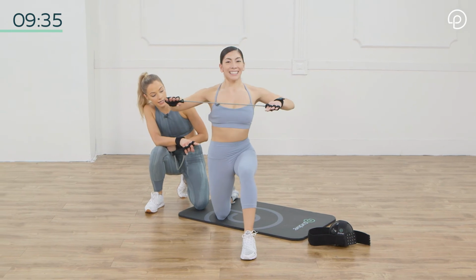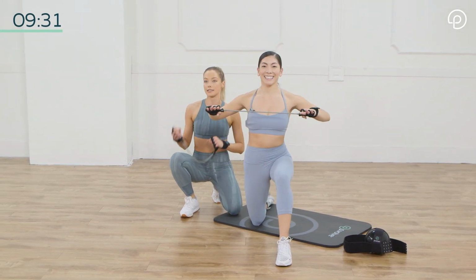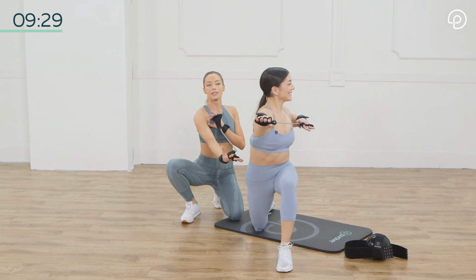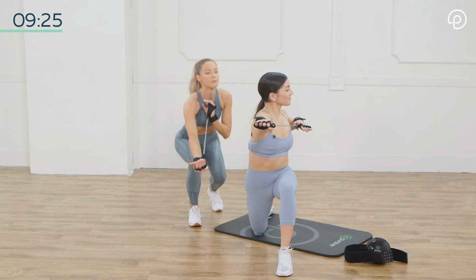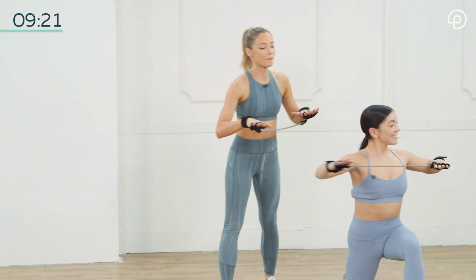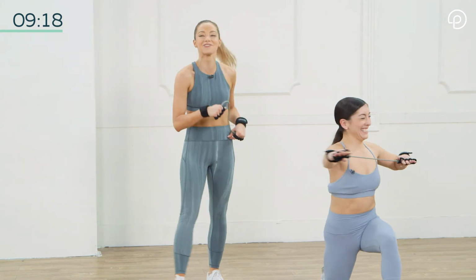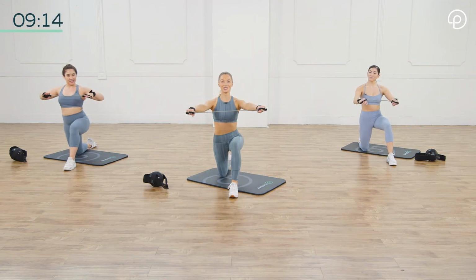So you can see right here, Danielle squeezes her glutes, she squeezes her inner thighs, and then she rotates. So engage everything from your midline, and then find your rotation for 3. Good, pull it back for 2. Keep that band engaged, yes, last one. Beautiful, hold this position. Let's make those 2 fists.